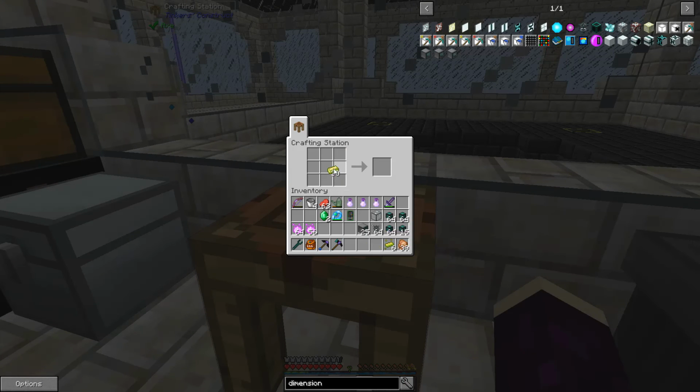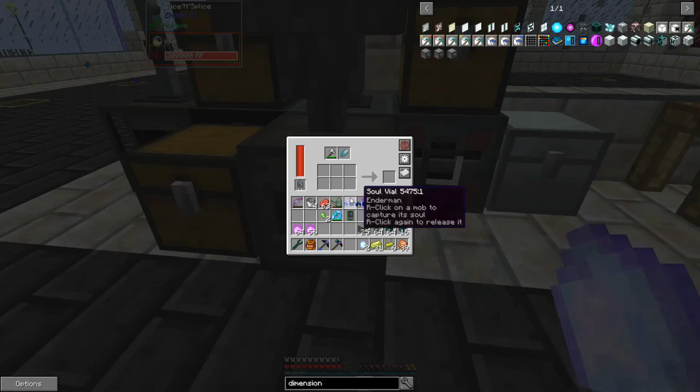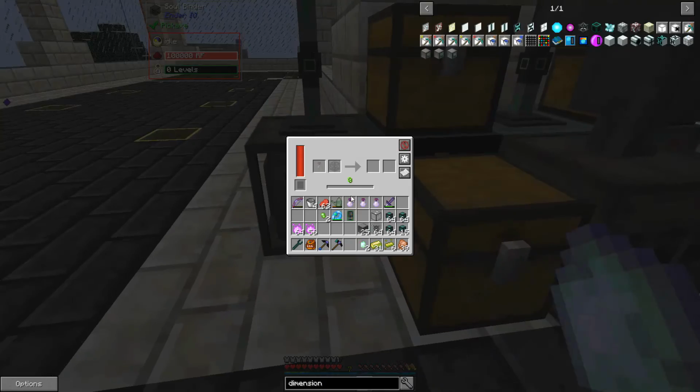Boom, boom, boom. I'm actually glad I made the vibrant seeds because they're a... That's not what I want. This is what I want. Because they're a pain in the butt. Soulbinder. And Enderman.